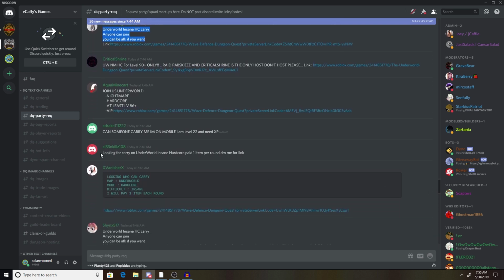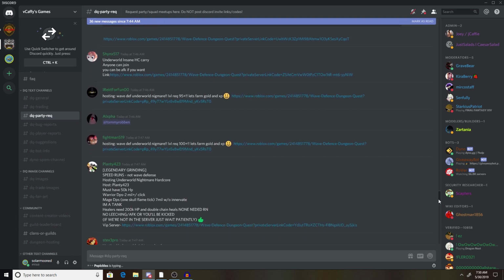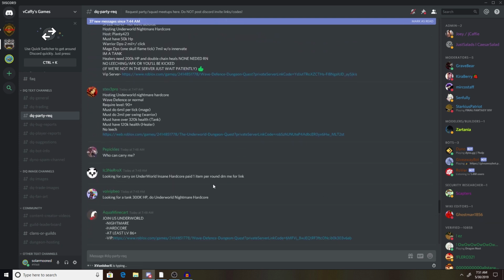275k to 300k each, or something close to that, right? So not only are you getting money for running that dungeon and getting XP, but you're taking their items because they want the XP over the loot. So you're making roughly almost 1 million a run for something that could take you 3 minutes. Now, keep that in mind.